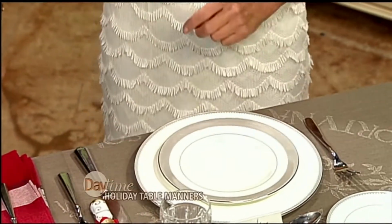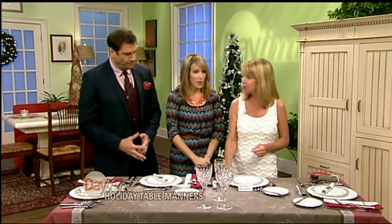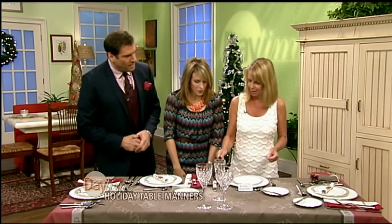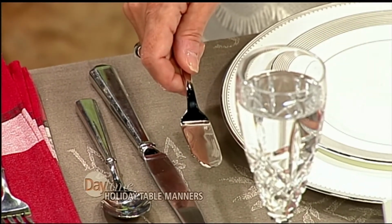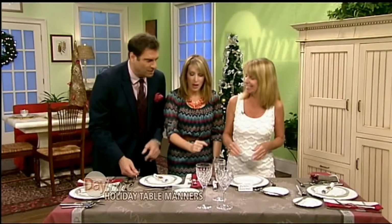Cindy, you asked about this little guy. This is a fish knife. And I have to tell you, as Americans, I don't think we use them very often, but they're really handy. I thought that was a butter knife. That's okay. Are there butter knives that look like that? Well, a little bit. These are the butter knives. Oh, up here, okay. Well, those look a little similar. They do indeed.